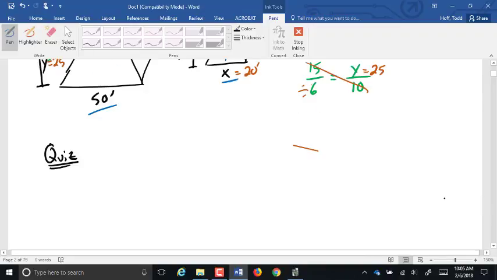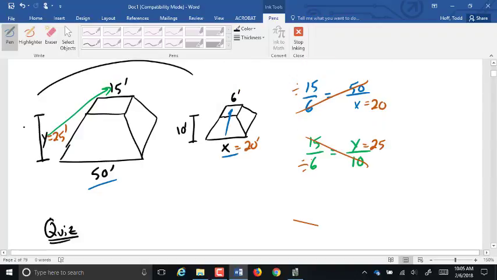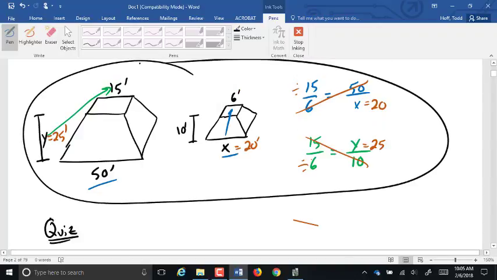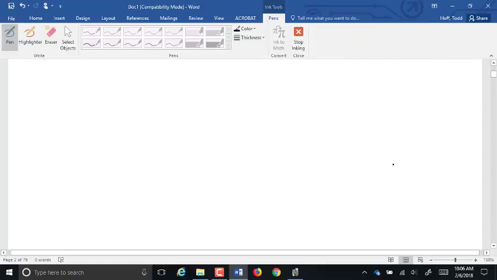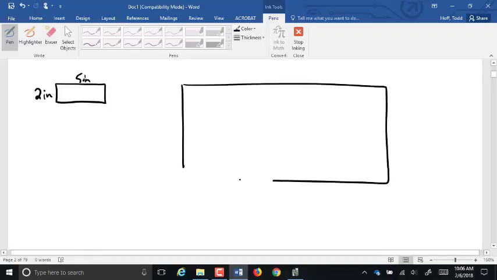Our next step is we want to take this stuff. We looked at these three-dimensional shapes here, and those ratio of lengths still hold true. And that's what we've been looking at so far, is just a ratio of lengths. But there are other features of an object that are proportional. For example, let's take a rectangle. Let's say this is 2 inches by 5 inches. And I'm going to blow it up. So let's say this side becomes 6 inches.